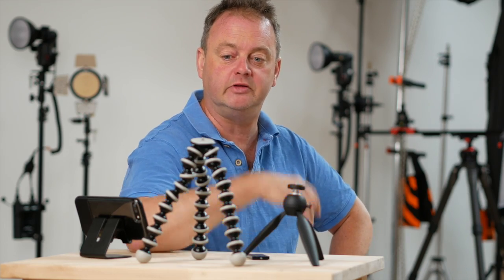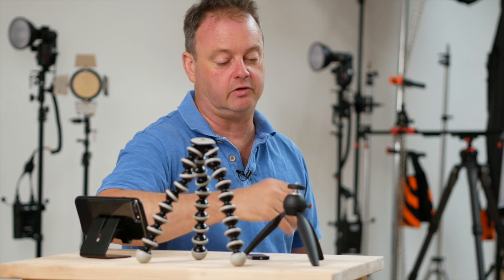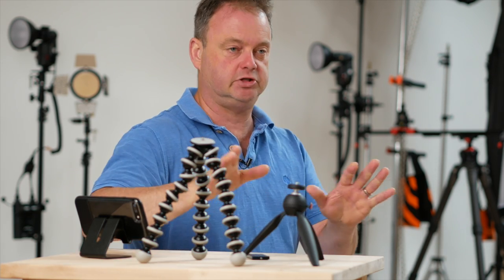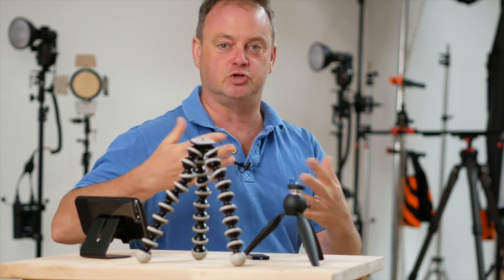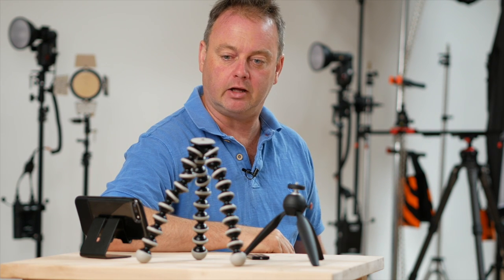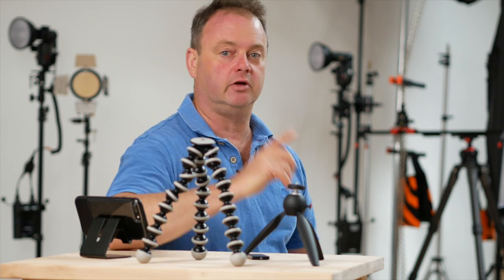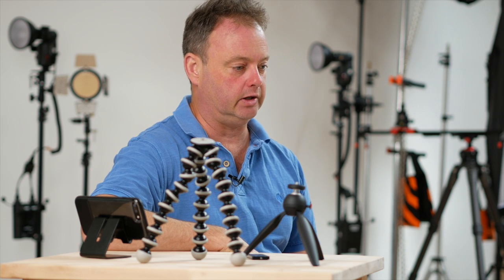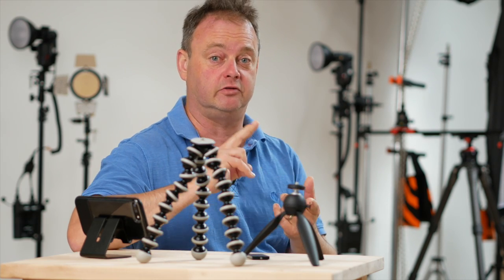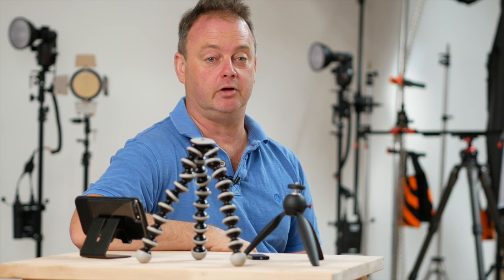Tripods are another one. These little desktop jobs are obviously very cheap and incredibly useful. I've got a few of these, and sometimes they come free with cameras. In terms of insurance, they're largely irrelevant — I lose these things all the time. But bigger tripods: I've had quite a few. My advice would be just get a decent tripod — one that can take your long lenses, can take a small camera, can take anything you're likely to put on top of it. Maybe have two.